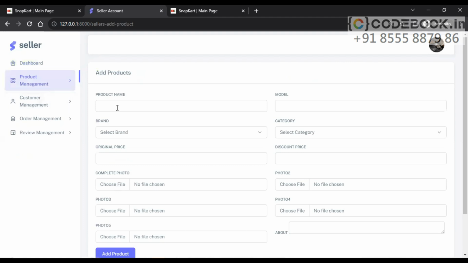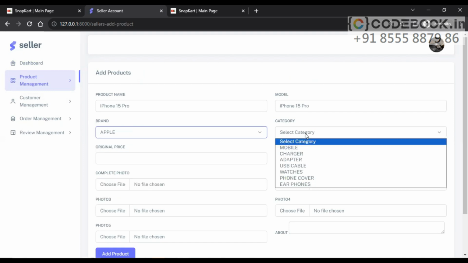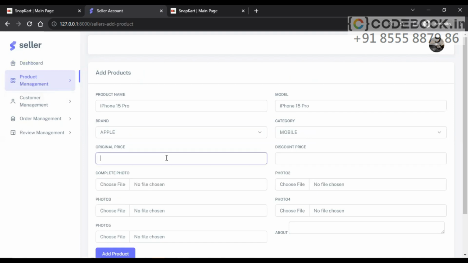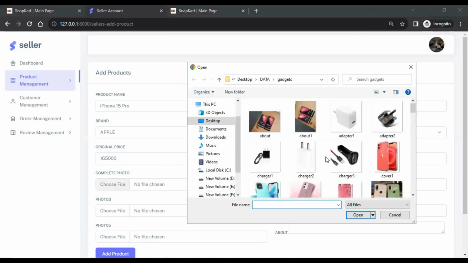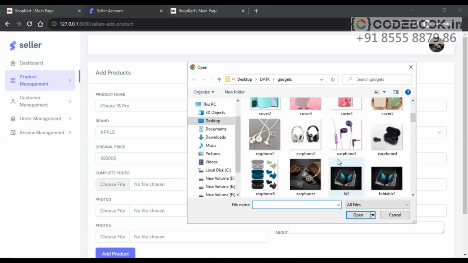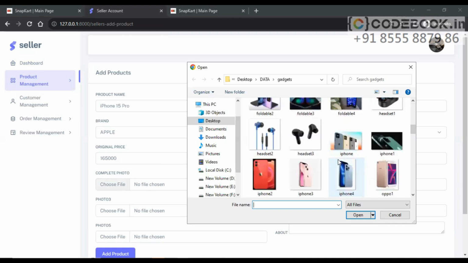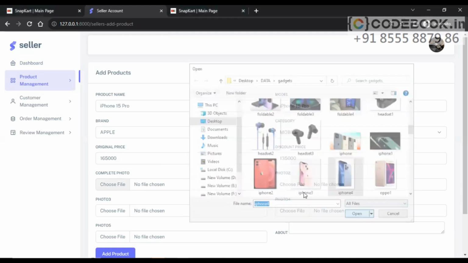Product name, I'll give something here, model, brand, category comes under mobile, original price is 1,65,000, suppose, discounted price is 1,35,000. Okay, complete photo of the product. Let's upload the complete photo of the product here. Photo 2.